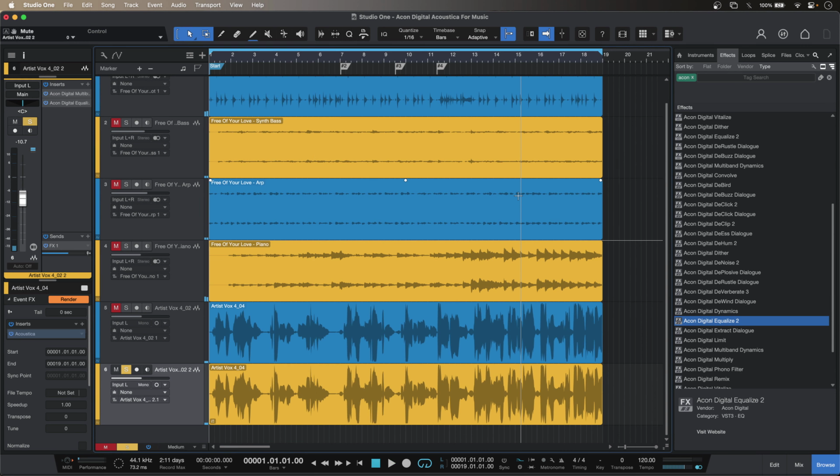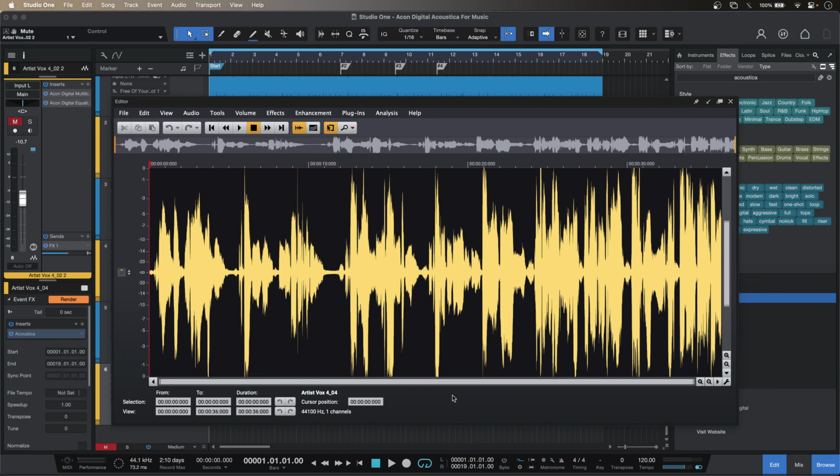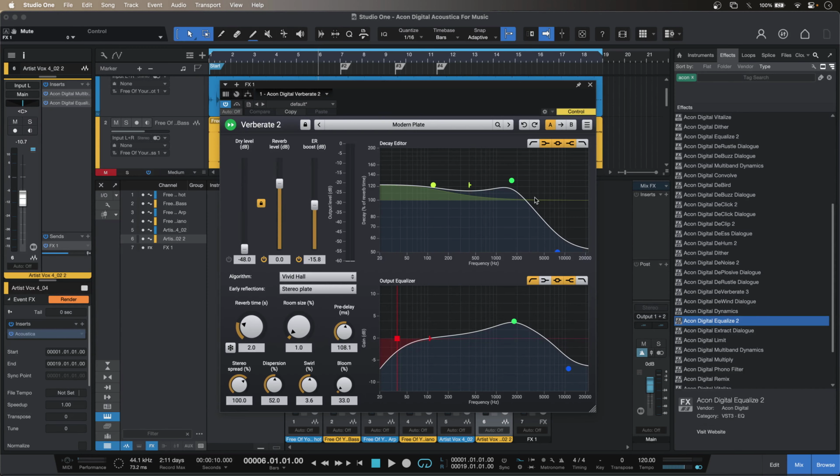So a huge improvement there using Acoustica as a dedicated environment for restoration that also gives me access to a ton of specialist tools that let me achieve fixes that I simply could not do using my main DAW. And with a little help from Verberate 2, the final result sounds very convincing indeed.